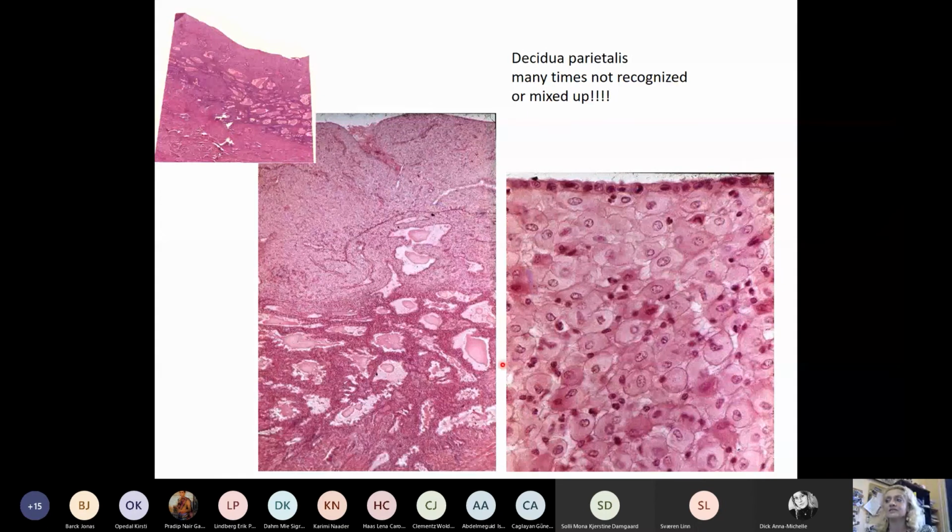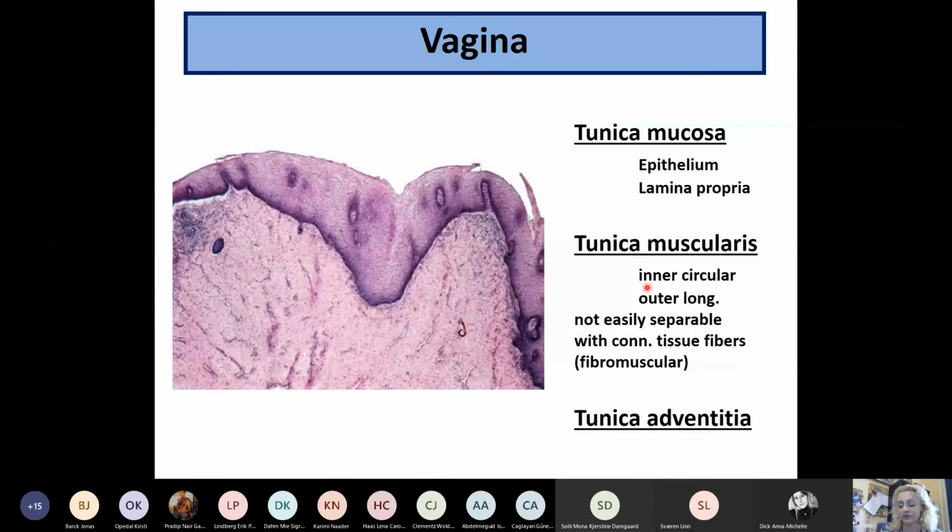If you go to high magnification, this is what they look like, very characteristic, these cells. Really enlarged, you can see the huge cytoplasm, and the cells are really big and very pale. This slide is many times mixed up or not recognized at all. Here, of course, in a digital form, it's easier because we know students just memorize the pictures. But the theory, you do have to know, you have to be able to tell why you think this is the Decidua. How do you recognize the Decidua cells? So please remember this picture.